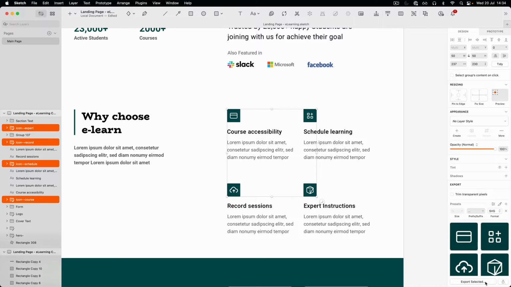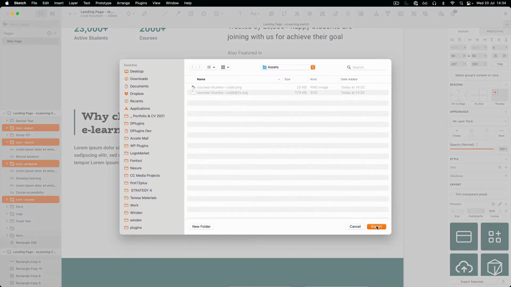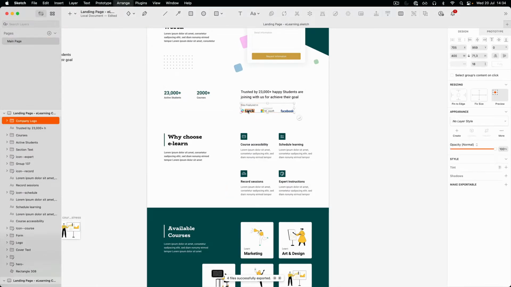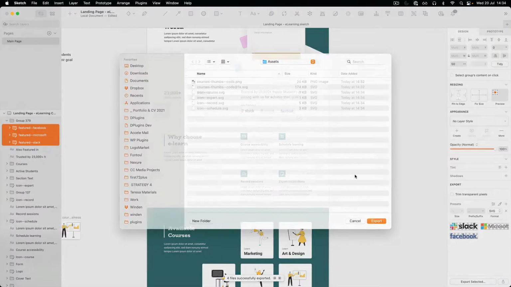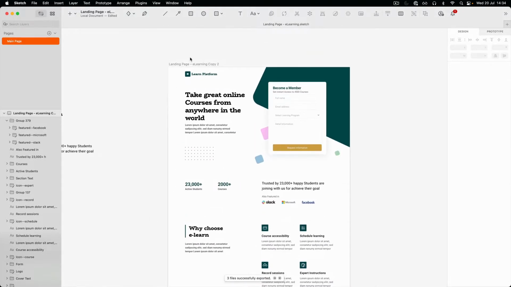So this is SVG. Perfect. Those are the logo types. We can do them as SVG because there are not too many elements inside.